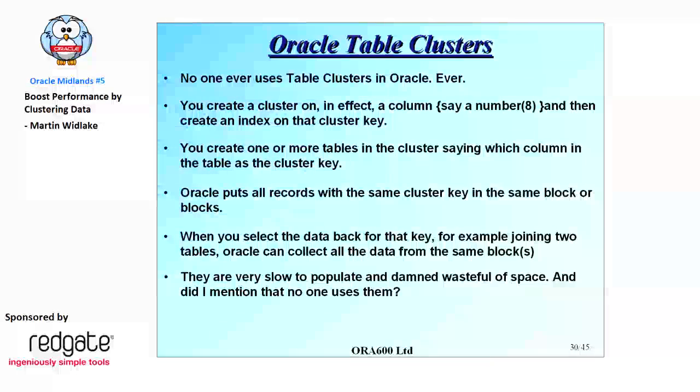This was one of the first physical implementation things Oracle built. I know that these were available in Oracle 5. It could be way back to Oracle 4 or 3, I'm not sure. They are extremely slow to populate and a damn waste of space. You remember I said when you have a new key, it creates a block, an 8K block, sat there with one record in until you add some more. You can have more than one key in a block, I think, but you have to go to hash table clusters, and I didn't touch them because it's just too much.